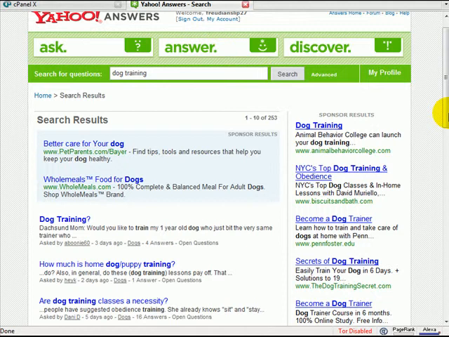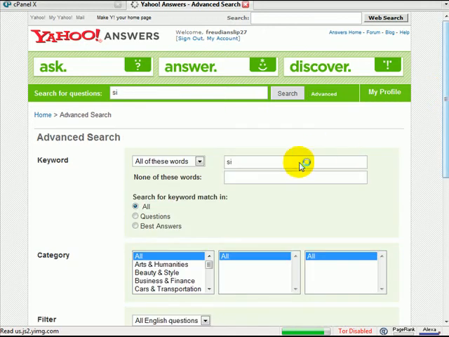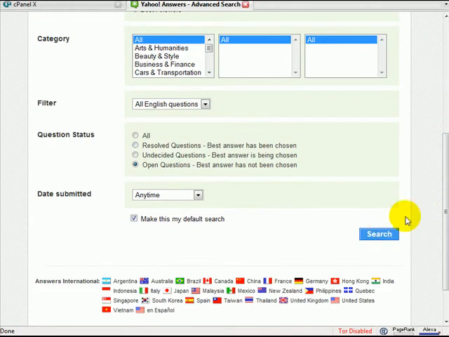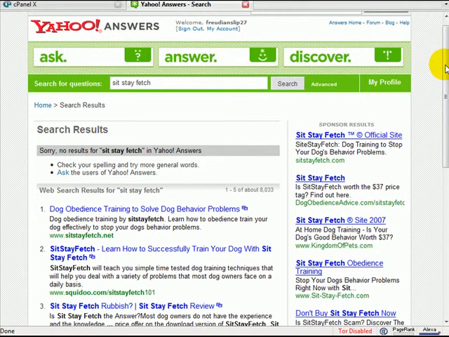Now let's talk about questions that are even more specific. The product that I'm promoting is called Sit, Stay, Fetch. So let's see if anybody's actually asking questions about that product because that's going to be even more specific. If somebody goes to the internet and types in a question on Sit, Stay, Fetch, they are probably very seriously considering buying this product. So again, making sure I'm searching for open questions. Okay, there are no open questions. Okay, well, it was worth a try. But if there would have been any questions on it, it definitely would have been an awesome question to answer. So again, just try to think about that.